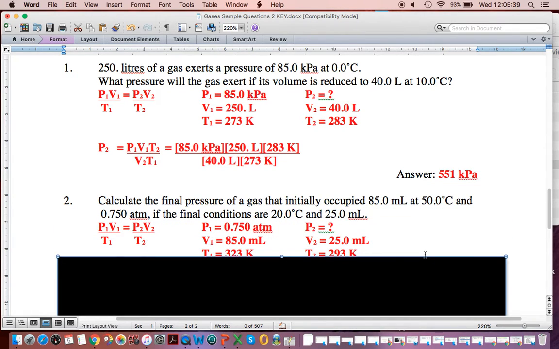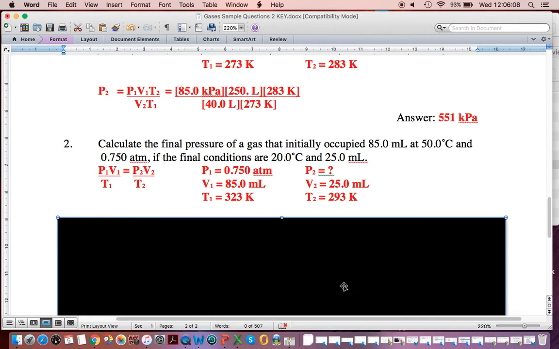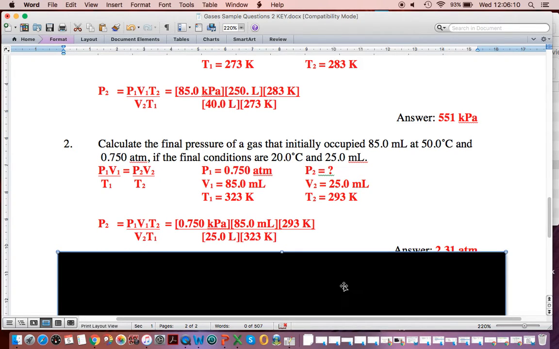Now this question is basically the same idea. It happens to be another final pressure question. So I'm using the same formula. Got all these numbers that I've just pulled out of the equation. I remembered to make everything that was in Celsius, I've got to put it in Kelvin. Cannot use Celsius temperature with these formulas. And what I see is my volume's gone down and my temperature has gone down. And so I say, oh, what's at play here? So I plug in all these numbers.